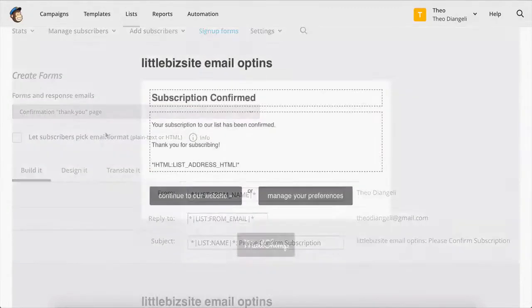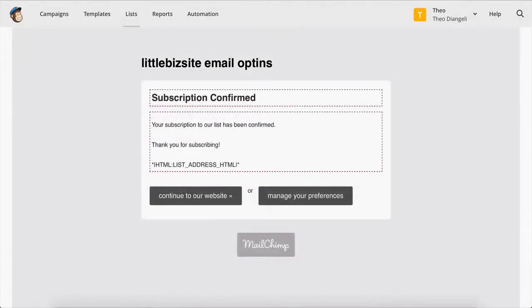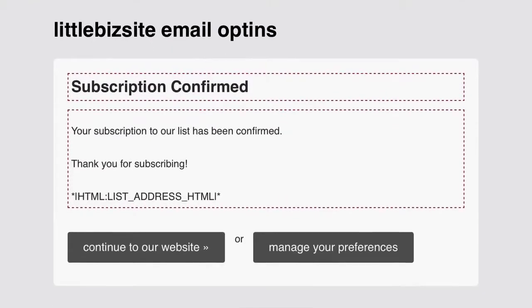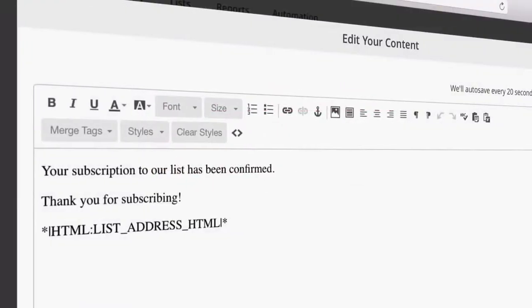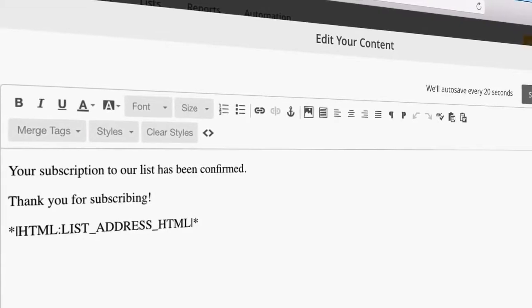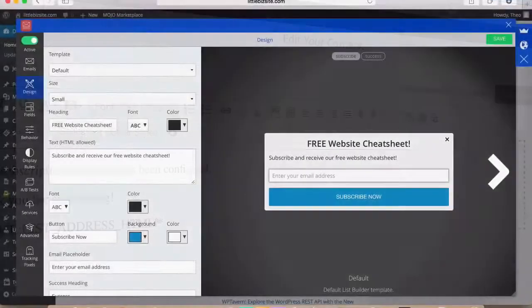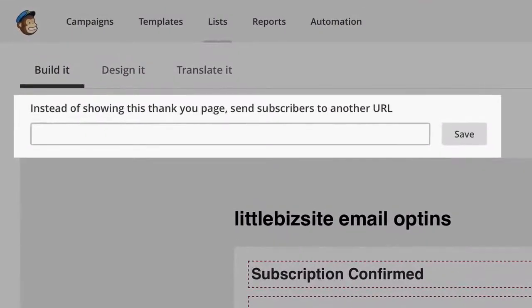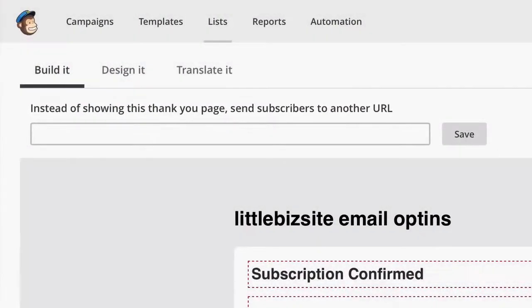The Confirmation Thank You page is where people go after they click on Yes, subscribe me to this list. Your Confirmation Thank You page should be the page where people can get whatever it is you're giving away. So in my opt-in form, I was giving away a free cheat sheet, so I would link a page for my visitors to download that. I could also send the cheat sheet directly to their inbox.